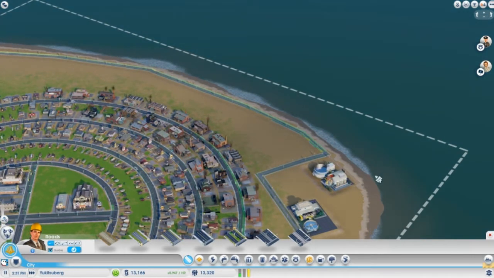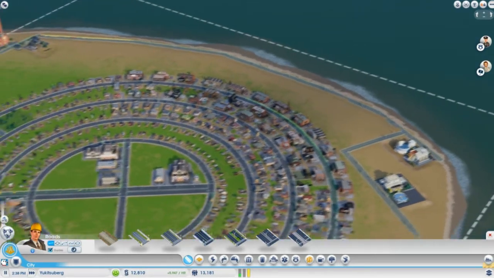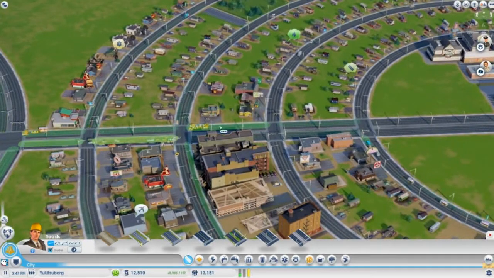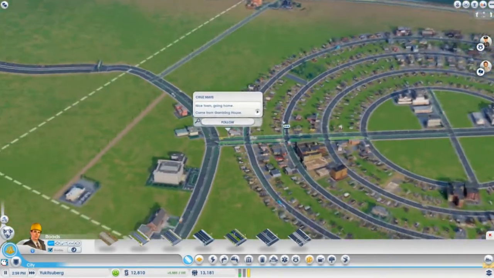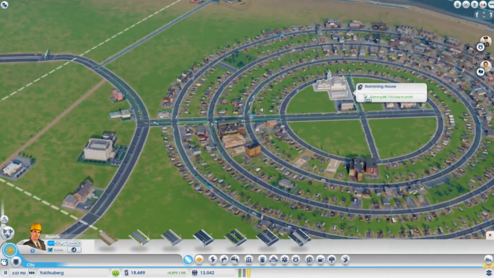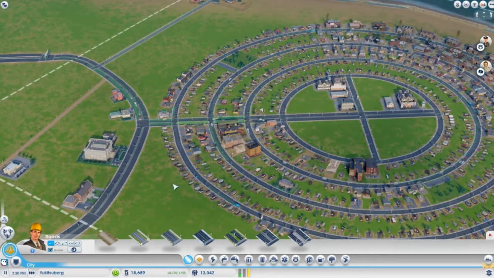Just going to upgrade this road as well. There we go. So we got all these yellow... I have no idea what this is, actually. Taxis. Huh, I've never seen taxis like that in a little convoy, but I've got a lot of people visiting my casinos, I guess. This one's still losing money. It'll probably creep up by the next few days or so.